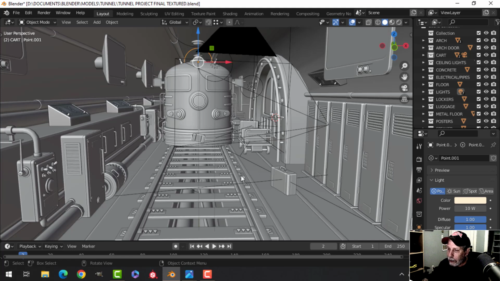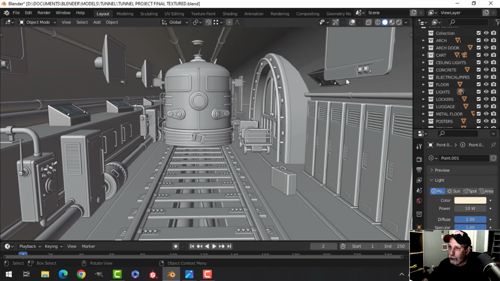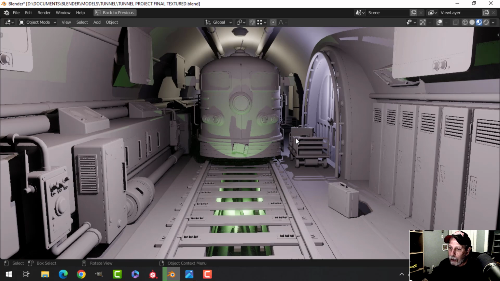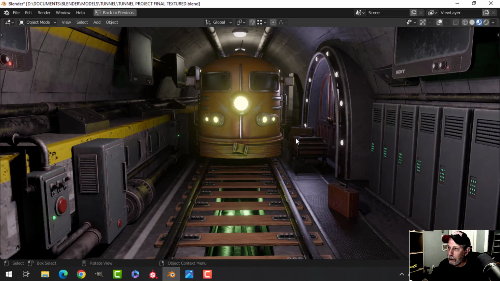So here is the way that I often will do an image. All right, so I've got my, let's say I like that position. What I'm going to do is I'm going to turn that stuff off. I'm going to Control Plus to maximize. And let's say that's the angle that I want to do my thing at. I'm going to click here, viewport display, give it a moment to load up all of the textures. Okay, so now you can generally see what's going on with the tunnel. So let's say that's the scene that I want there.